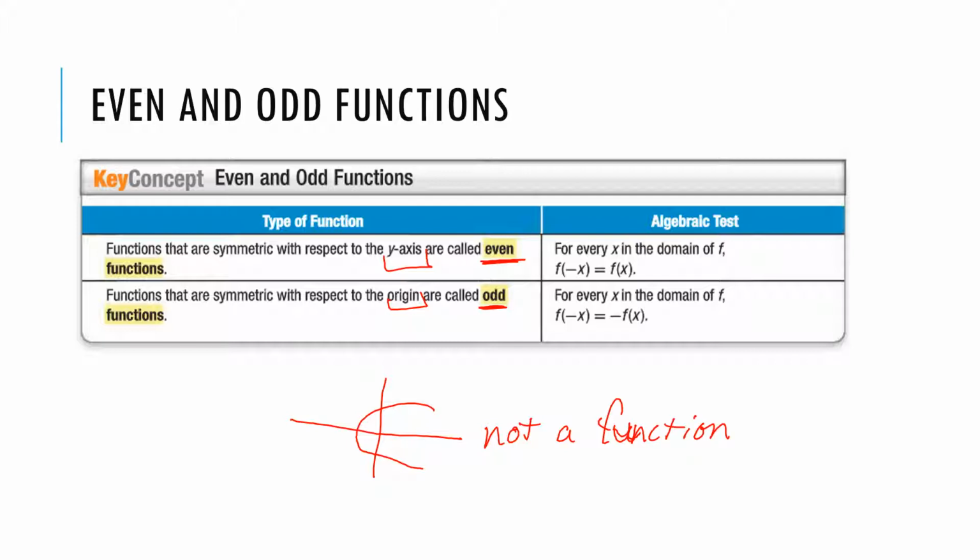So we don't have to worry about symmetric about the x-axis. The y-axis is even. The origin is odd. Here are the tests. You can test the function in this manner. I am not going to test these functions here, and it's not on your homework this time, but I can say that knowing this, remembering this, can be useful for problems coming up.